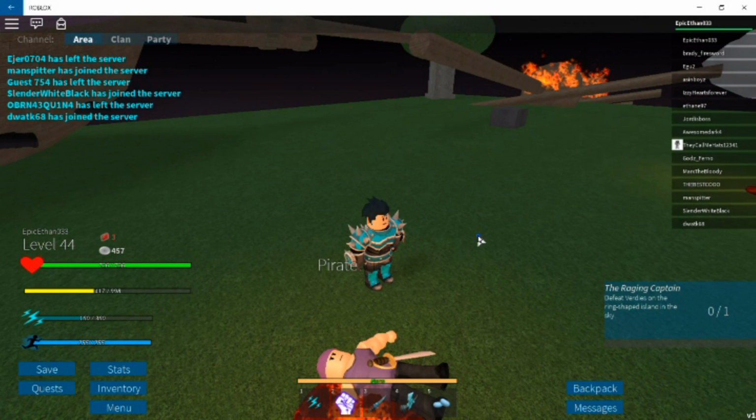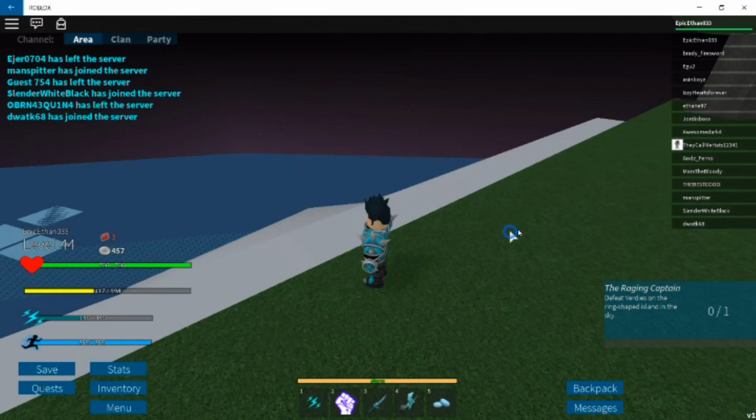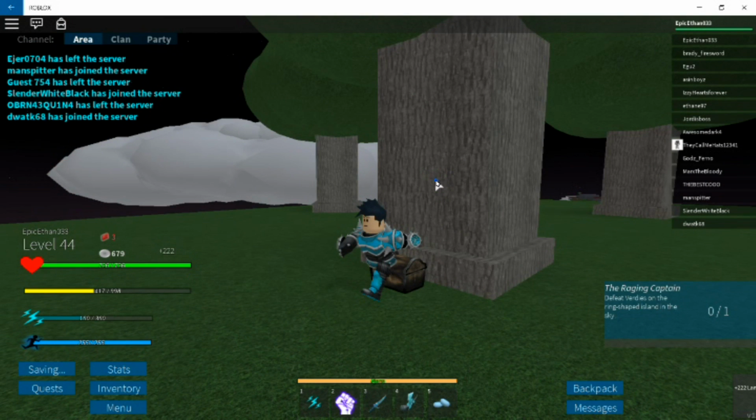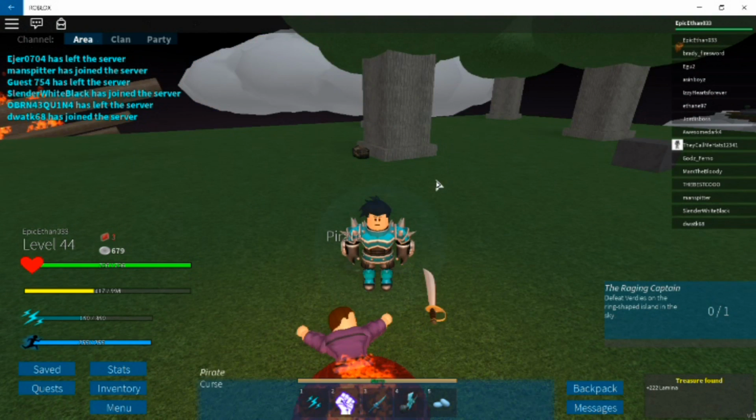What? Raging captain. What ring-shaped island over there? I don't see. Oh, he's over there. Okay. So can we talk to him? Yeah, we can.